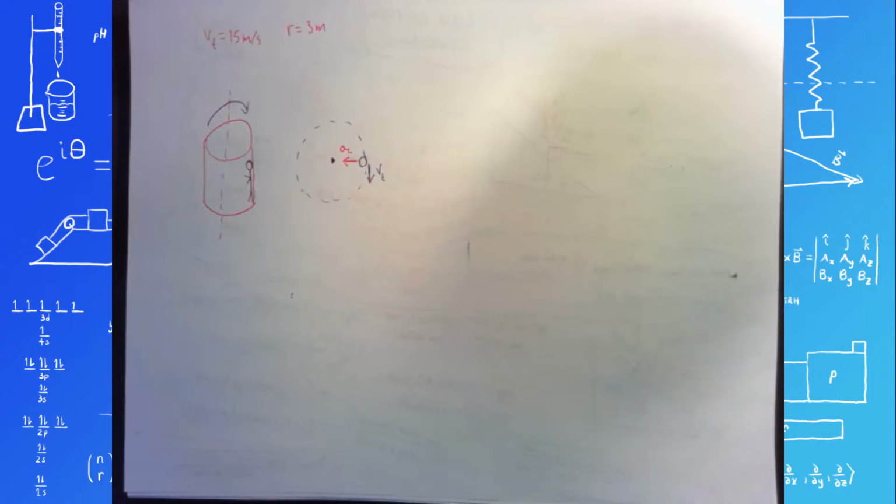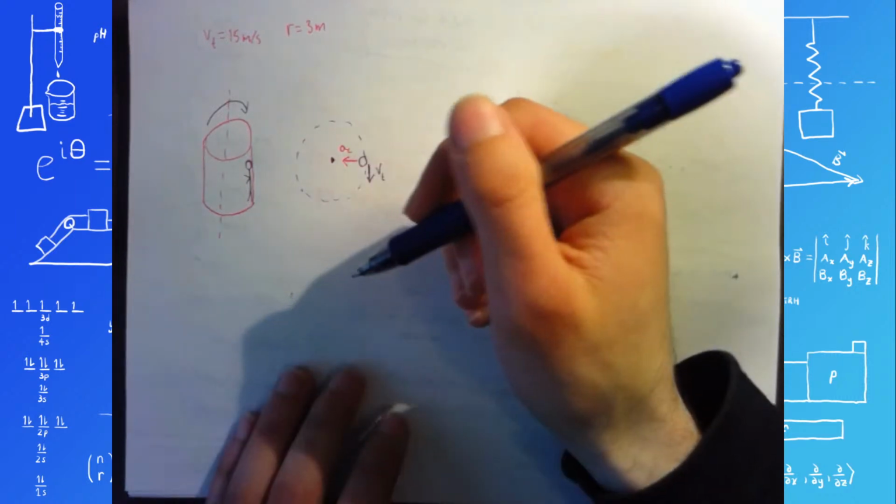Let me actually pull up the problem and read what it was asking for, because I've forgotten. Probably it's going to ask for the coefficient of friction, right? I think that was one of the things. Is it the only thing, though? Let's see. Yeah, that's the only thing it was asking. What minimum coefficient of static friction is needed to keep the riders of this ride from slipping? Hopefully you were able to figure it out on your own, and this will just be a quick check your work sort of ordeal. But yeah, let's go ahead and do it.